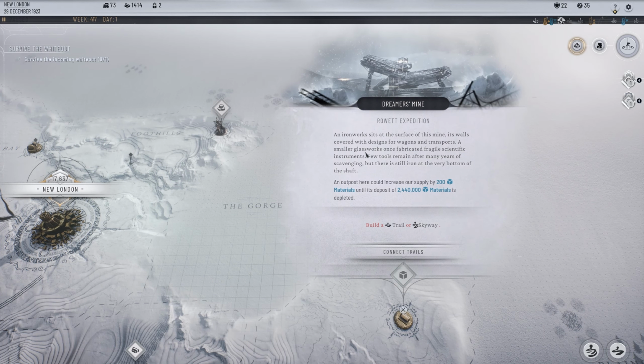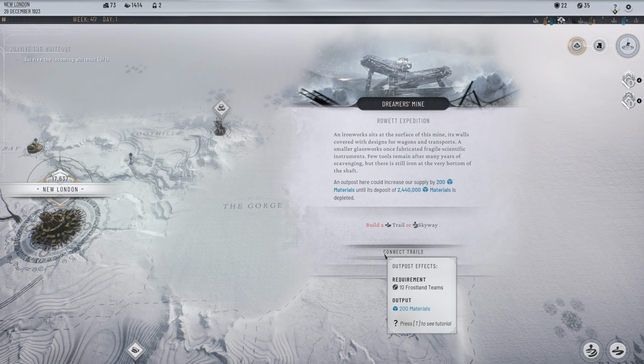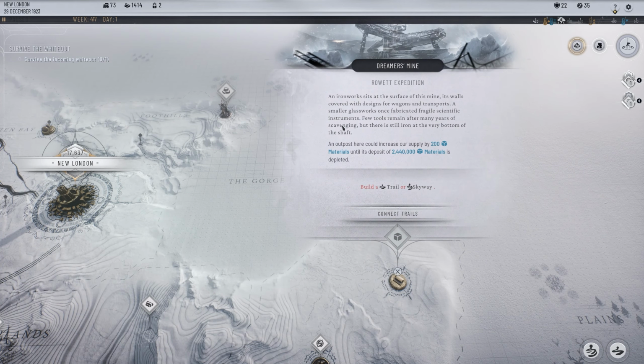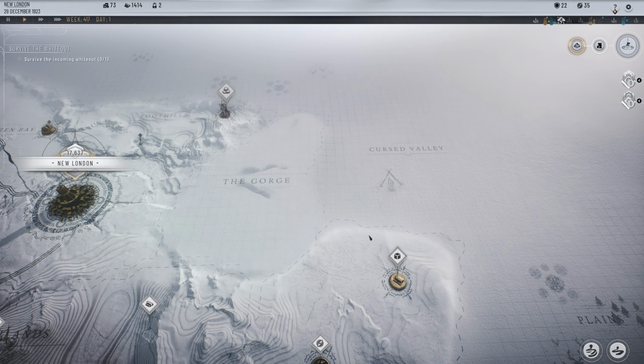And then a Dreamer's Mine. An ironwork sits at the surface of this mine. Its walls covered with designs for wagons and transports. A smaller glassworks once fabricated fragile scientific instruments. Few tools remain after many years of scavenging. There's still iron. Oh, okay, cool. I think that would be worthwhile, but I don't think we can connect it just yet. So increase our supply by 200 materials until its 2 million materials are depleted.